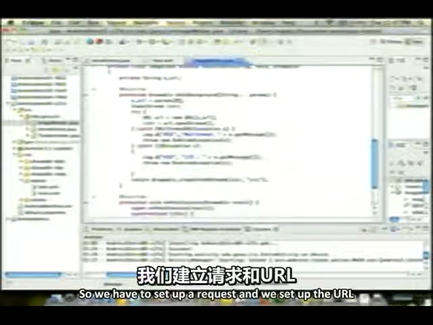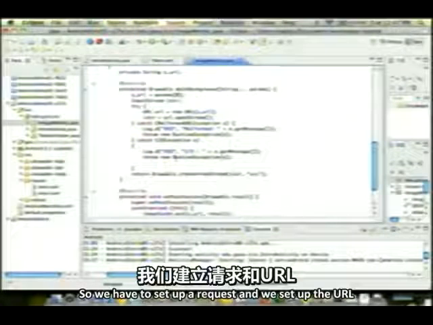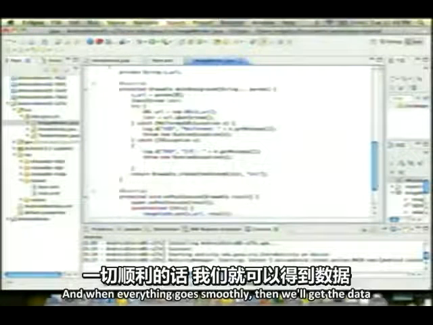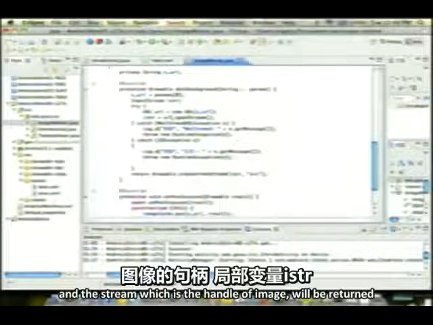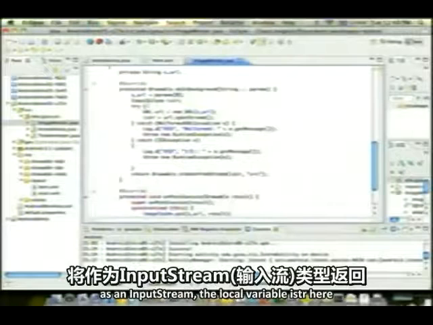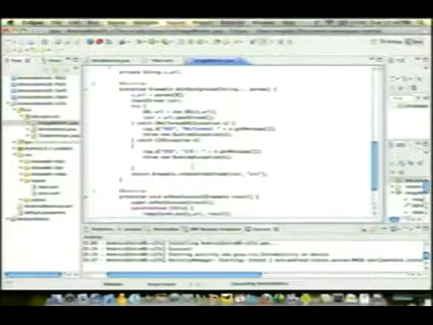So we have to set up a request, and we set up the URL, and then we open the URL. So we connect to the tweet server, and when everything goes smoothly, then we will get the data, and the stream of the image, which is the handle to the image, will be returned as an input stream, the local variable ISTR here.